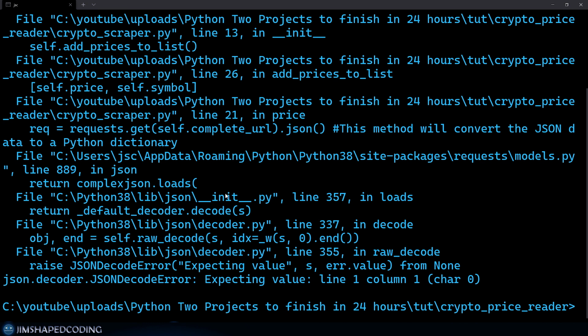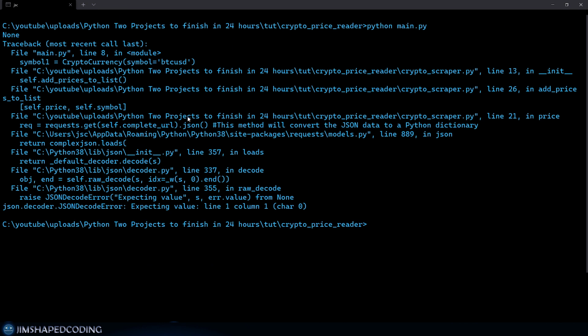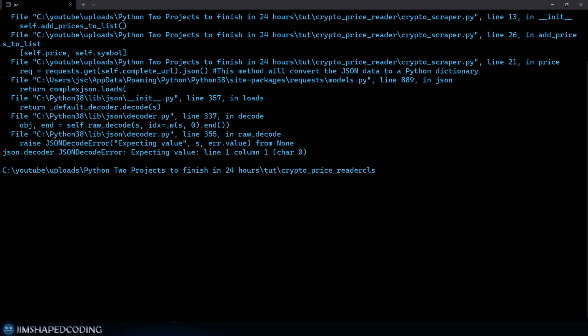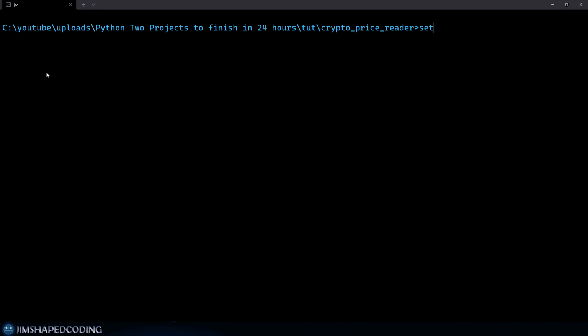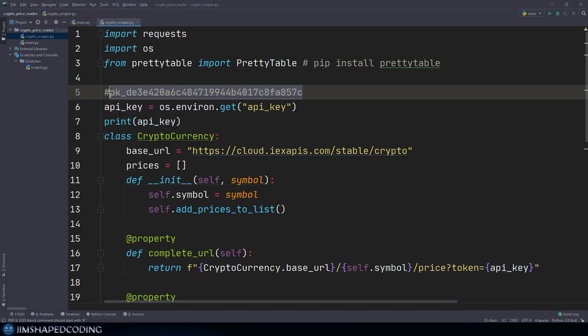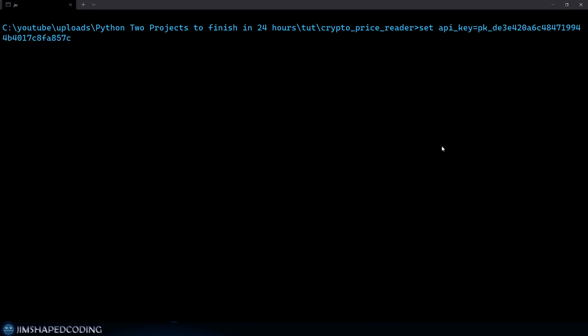So you can see that we have some problems, we have a lot of exceptions, but I want you to focus on this None here. This comes from the print line of API key, so this means that API key is not equal to any value. Now, the way that you can inject an environment variable is with a command that is called set. Let me clean everything from here and do something like set API key equals, and this could be equal to the API key that we want to use. So I can go ahead and copy this from here and paste it in like that.